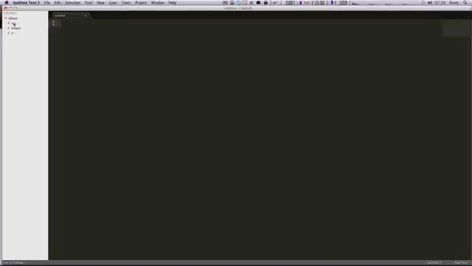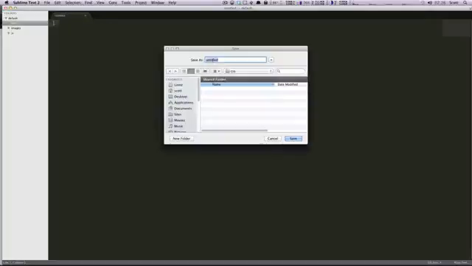So we have our project. In CSS, I'm going to click here and create a new file. And I'm going to save this, and the name of this file is going to be styles.css. This is the file name that Magento is going to be looking for. So if we're using something like Sass, like you may have seen in some of the other Sass tutorials that we've done, you could do styles.scss and have it compiled to styles.css. But for this, we're just going to keep it simple. I'm going to name it styles.css, and we're going to click Save here.